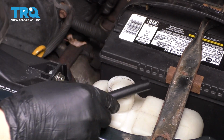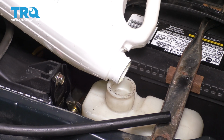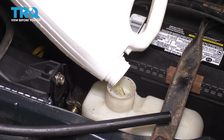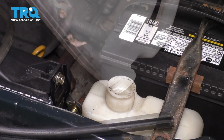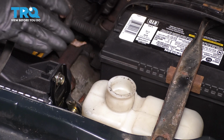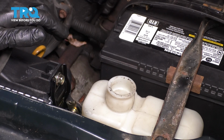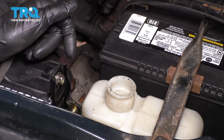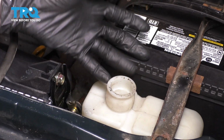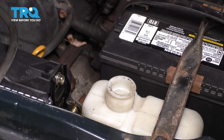pull this hose out with the cap, set it aside, and add the rest of your coolant in here. Make sure it's about halfway full. Any more than that, and it could expand too much. The coolant will come in here as it heats up so that it doesn't overflow from the radiator. This is basically the overflow from it. So if you put too much in, it'll actually start coming out. And if it's too little, it won't have enough to pull in as it needs to as it self-bleeds.